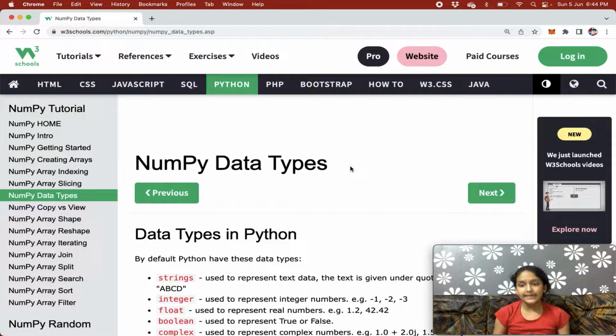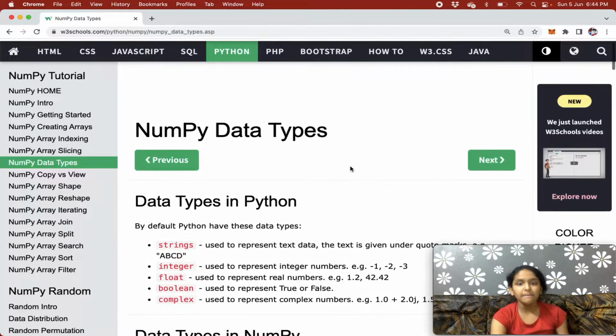So NumPy data types. Data types in Python. By default, Python has these data types. We know a lot of data types in Python, but these are the default ones. We know about strings, in which we represent text data.